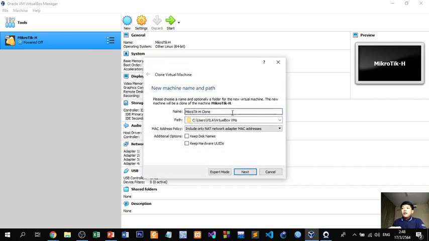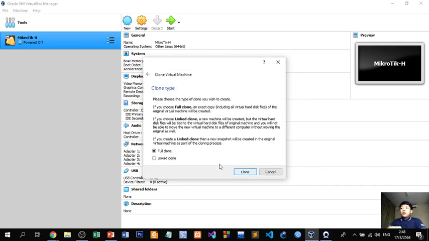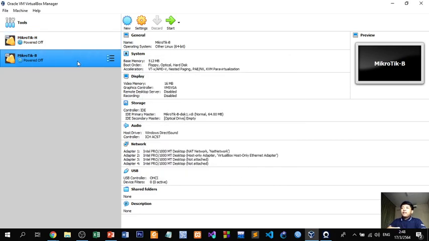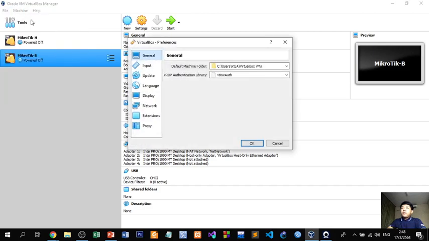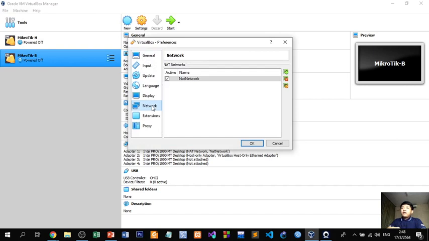Here we change the name to MikroTik B, and then next, and then choose full clone. Then set the values for MikroTik B. Go to preferences, the same, add network. Yes, it already has.